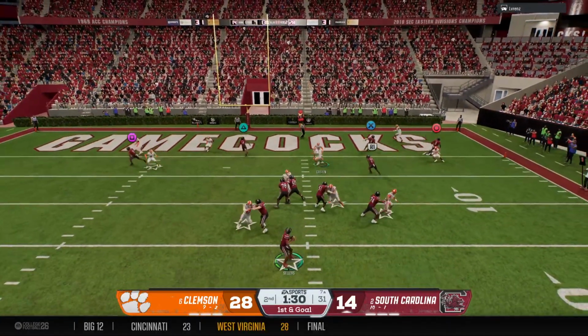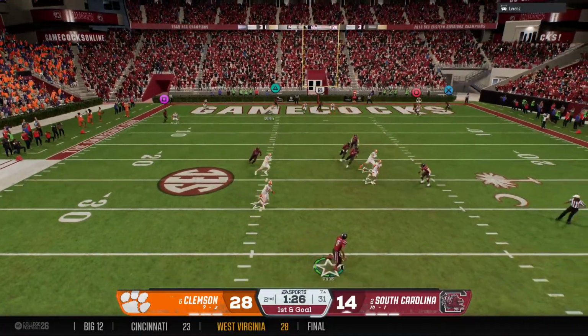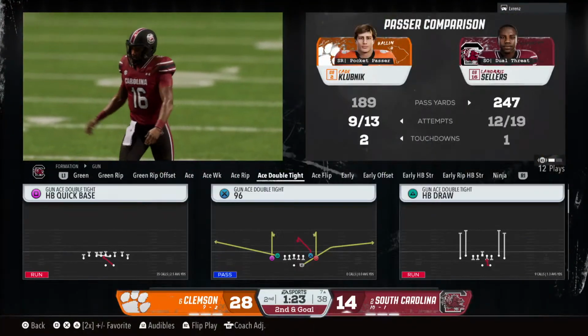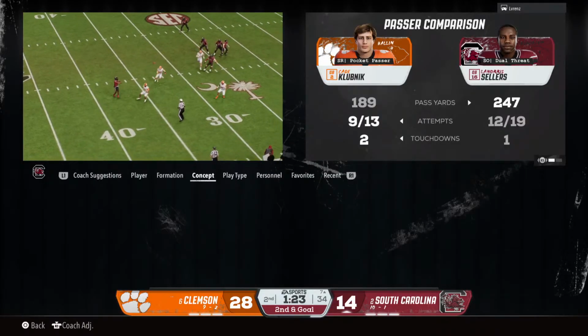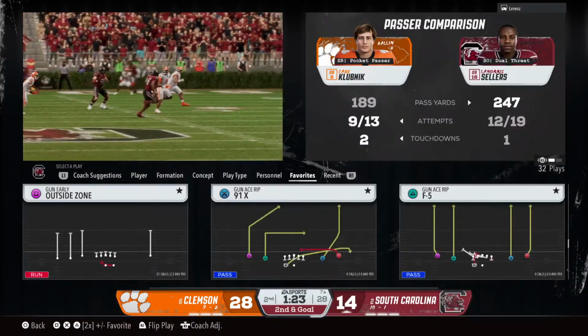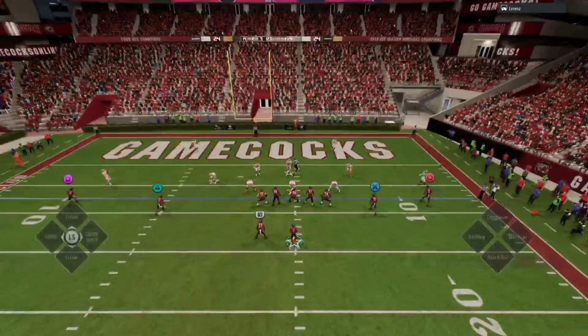Here's the snap. Looking to throw here. Moves out of the pocket. And it's a throwaway. That's a good call down here in the red zone on first down. Yeah, I think that's a smart play. Goal to go is tricky when you're trying to throw it in there. And if it's not there, throw it away and live for the next down. No gain on first makes it second down and goal from the 7.